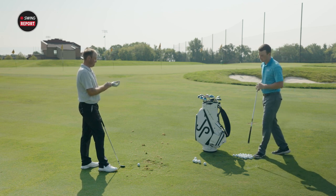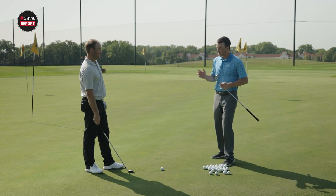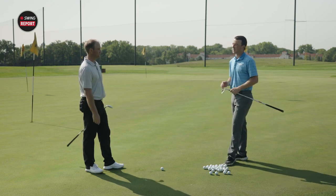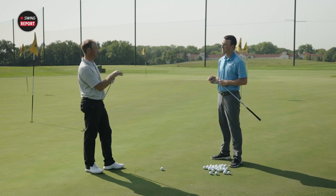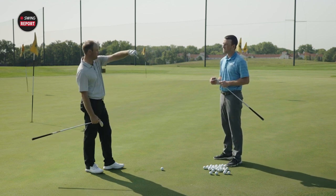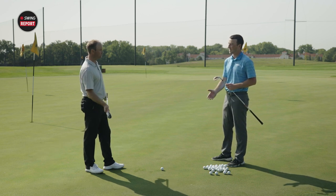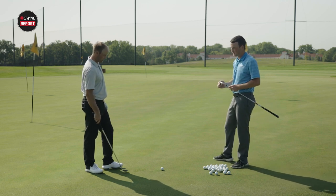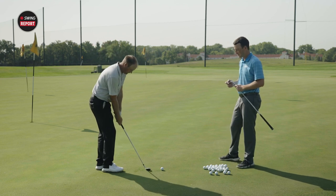Let's go on the green and really test the bounce of the club. We're on the green now — we were hitting off softer turf before, but on the green it's firm and tight. I've got the 54 high bounce. I want to really test the sole interaction off firmer conditions. Sometimes on a golf course the green is really curved, the pin's on the other side, and you have to hit off a firm lie with clean turf interaction. This resembles that — let's test it without taking a divot and upsetting the greenkeeper.